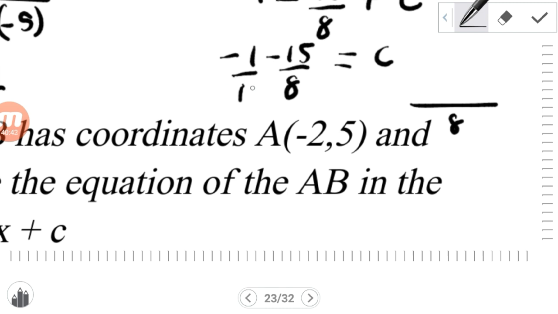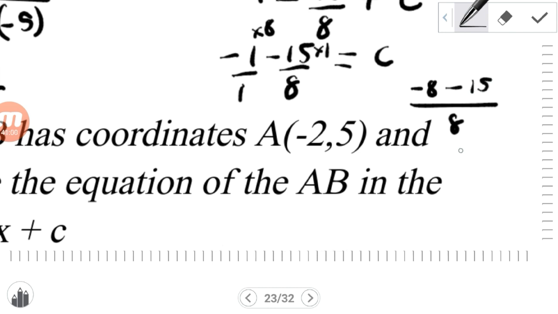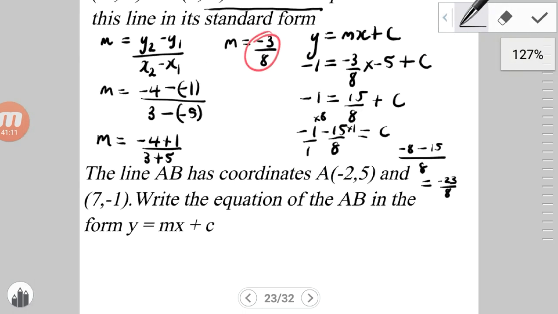So we see 1 into 8 goes 8 times. Alright, and then we say 8 into 8 goes 1 time. So we'd have 1 time, negative 1 times 8 is negative 8. Take away 1 times 15 is 15. So this works out with a c, with a y-intercept value of minus 23 over 8. Alright, so a little crowded, guys, that's why I had to zoom up for you here. But that is basically how we calculated the c value.